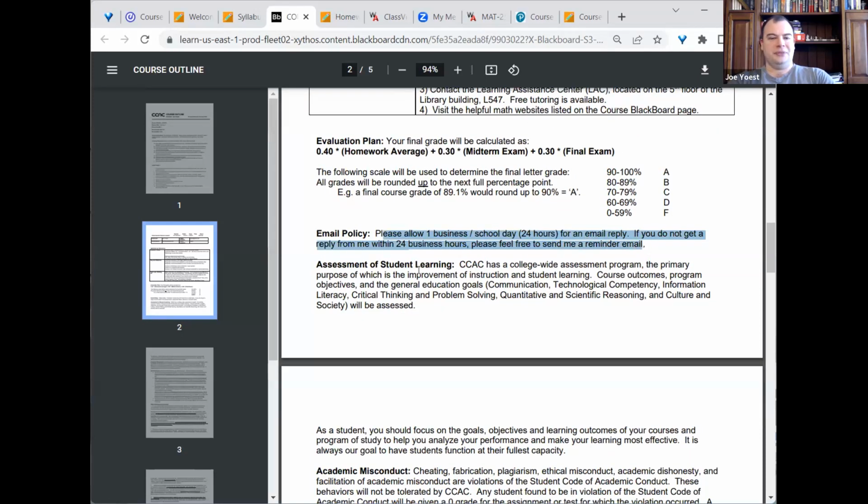For emails, if you email me, give me a day to respond. If I don't respond within a day, I sometimes do get bogged down with student emails or with administrative stuff that comes up. So if I don't respond, I might have just overlooked your email. Send me a reminder. Just say, hey, I sent you an email yesterday. Have you gotten a chance to look at it yet? And that'll help if I didn't see it that first day, or occasionally some student emails happen to go to the spam folder. If you send through your CCAC email, that really doesn't happen. But if you send it from a personal email, sometimes it gets picked up that way. So yeah, send me a reminder if you don't hear back from me within something like one business day.